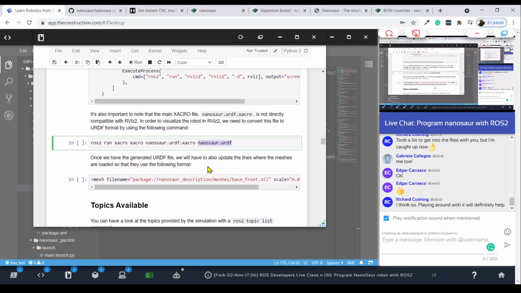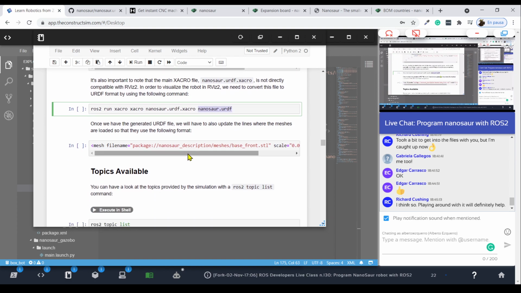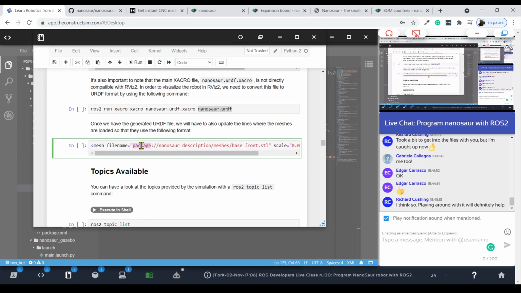Once it is in URDF format, we also need to modify the way in which we load the meshes. By default, this command is going to put the full path of these meshes in the file names, so we need to update them to this format: package, and then we specify the package and the folder and file that we want to load.